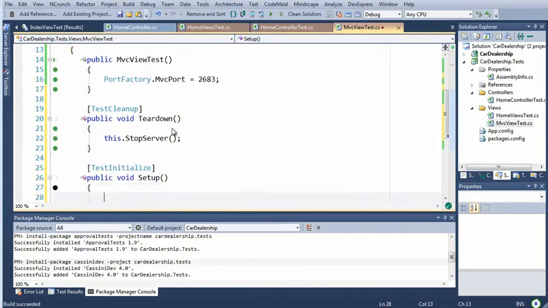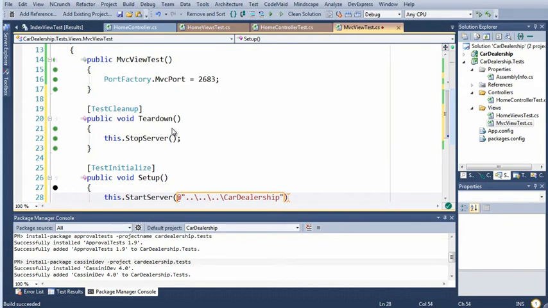And starting the server is a little more complicated than stopping it. Cassini Dev would like to know where the folder is that contains the web application we'd like to start. So where we are now, when we run tests, we're going to be in our debug folder, right? So that's debug, and then bin, and then our tests, and then car dealership is where our web app is.